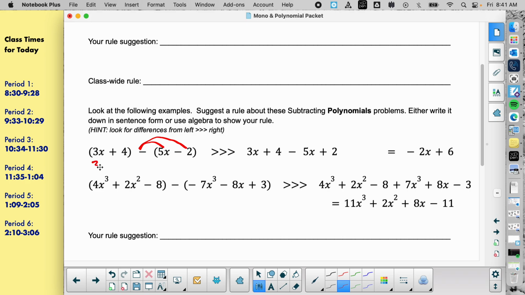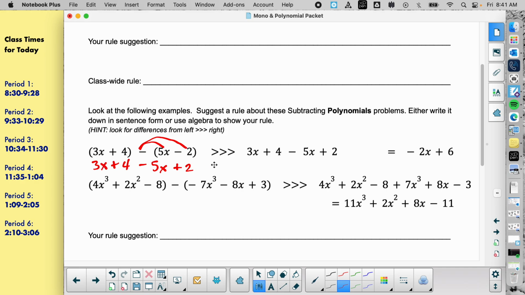So, again, this is the only difference, is that minus sign is going to get multiplied out. For some of you, it might not be any difference at all. You might have already known that because you've done it many times. That's really the only difference, and so it's something I wanted to point out before you did them. So this would become minus 5x. This would become plus 2. So the two negatives make a positive.